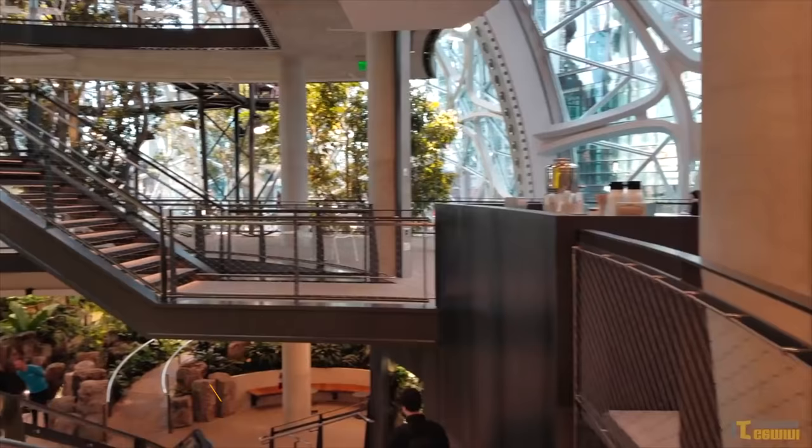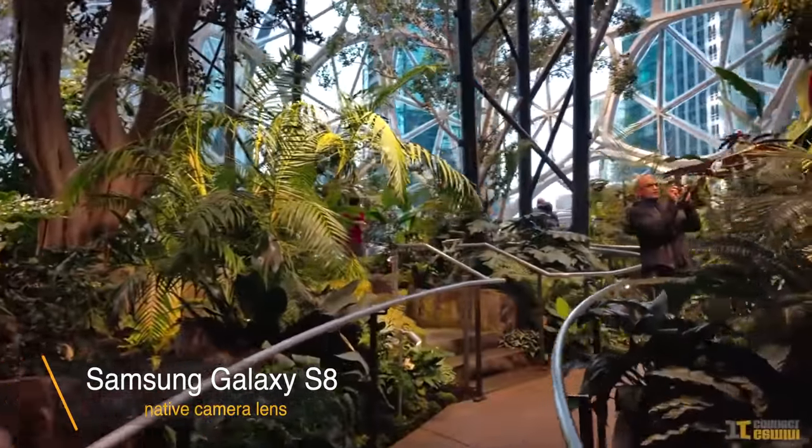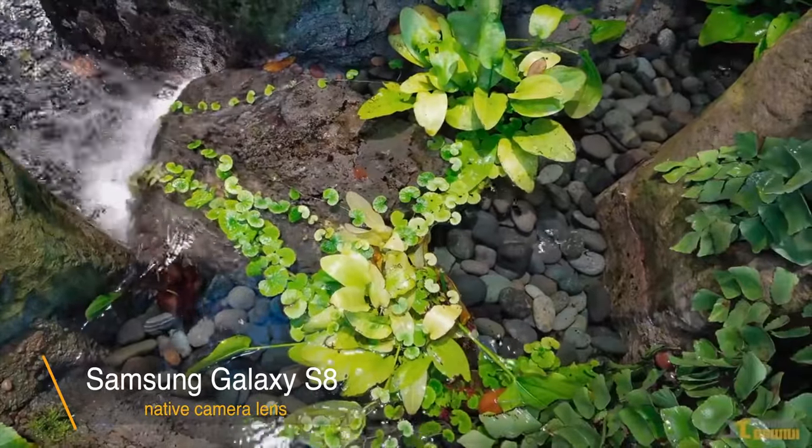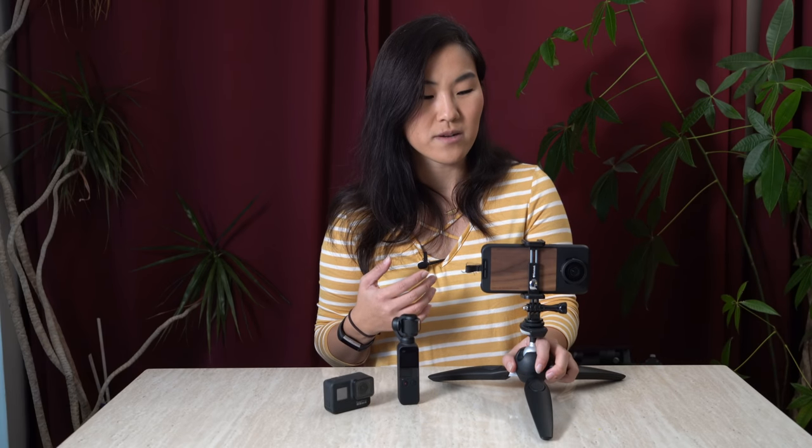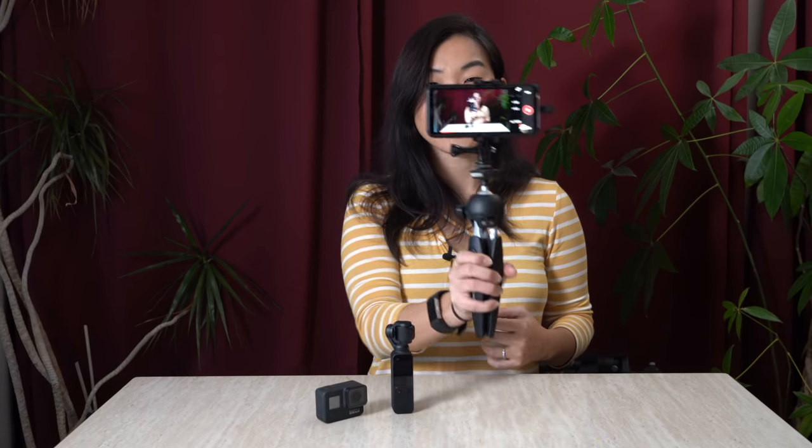The Galaxy S8 probably has the widest range of focal lengths of these three cameras. The built-in lens of the Galaxy S8 is already pretty wide — you could realistically use that to make vlogs and record yourself. But if you want to change your focal length and maintain image quality, I really recommend using the Moment lenses. This is the Superfish wide-angle lens and it gives you that fisheye effect — you can have it out pretty far and know you're going to get yourself in the frame. Right now I'm actually using the phone as an external monitor so I can see myself as I'm vlogging, which is another great use of the phone.